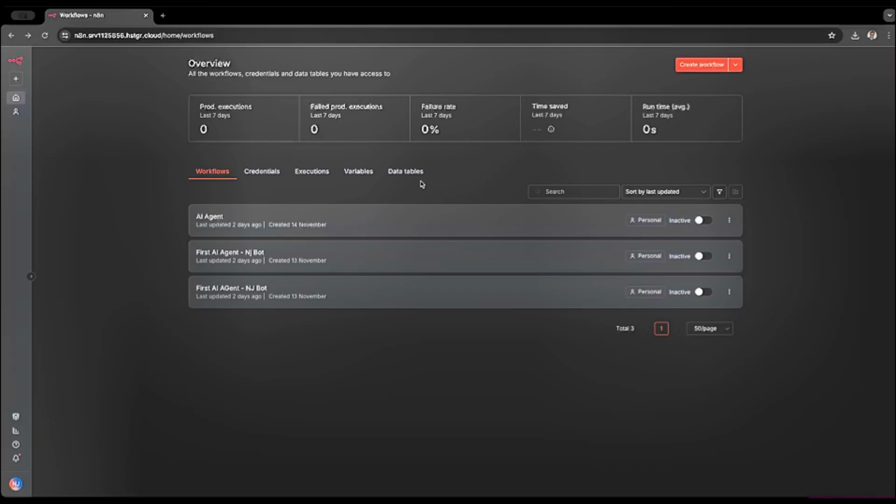Once you sign up, you can sign in, and once you sign in, you come up with this window. I have already created some workflows there, but they are my own demo projects. So the window will look something like this, where you can create your workflows. On your right there is an orange button, and options to create a credential or a data table.